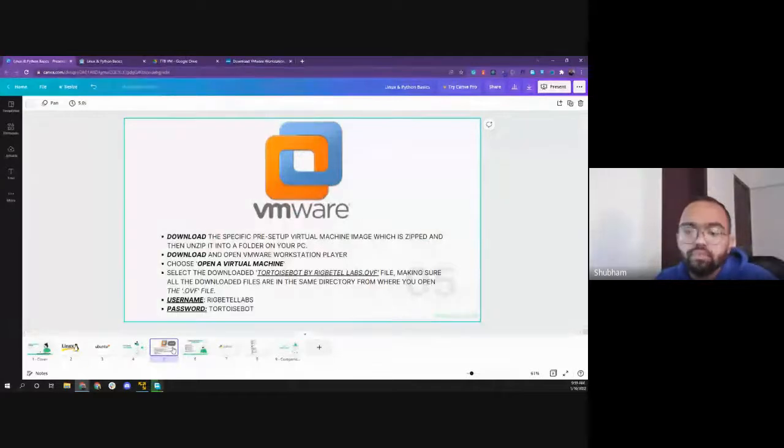VMware is a virtual system. It creates a container inside your existing OS. Let's say your existing OS is Windows, right? It will create a separate container inside which your Linux environment can coexist. The biggest advantage of this is you can use two systems at any given time. You don't have to hamper your boot system or any of the existing stuff in your system. So you can separately run a system like Linux on top of your Windows. It's a very powerful tool in that sense. In the presentation as well, it's just the same steps that I have mentioned over here.